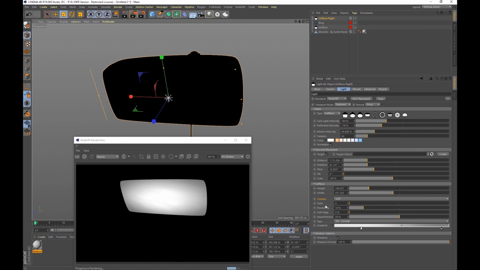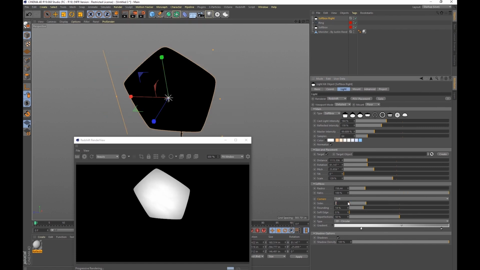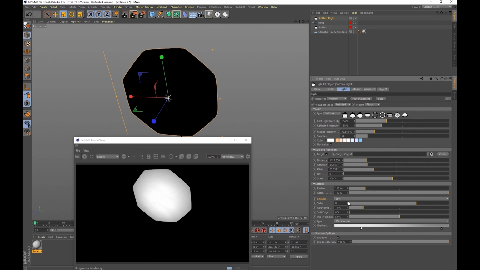Next up, we've got the number of sides for our object. So in the past, softboxes we always had as 4 sides, but we can go ahead and change that up to 5 sides. You see it turns into a radius from there. I don't really see 5-sided softboxes, but maybe 6-sided isn't too weird, but definitely 8. That's one that we see. And even these still have their parametric rounding. We can round these out. It still has a soft edge. We can pull those in. We can round those out a little bit. Get nice soft boxes.